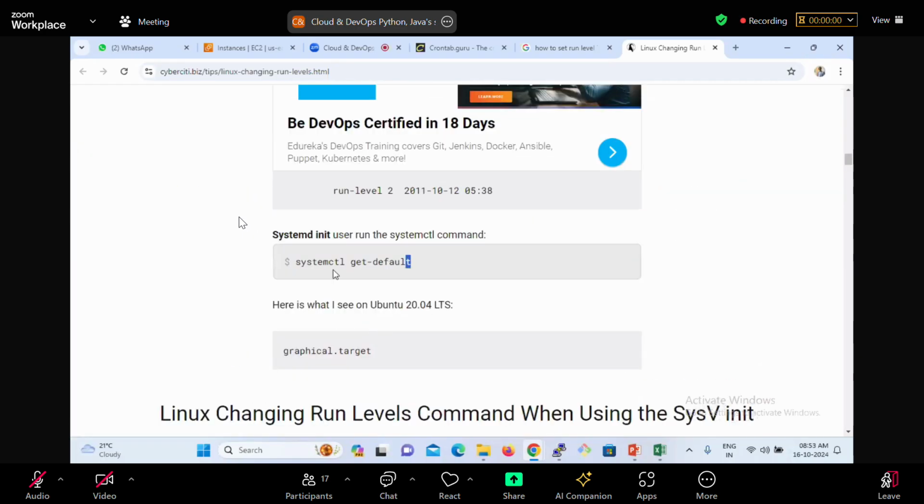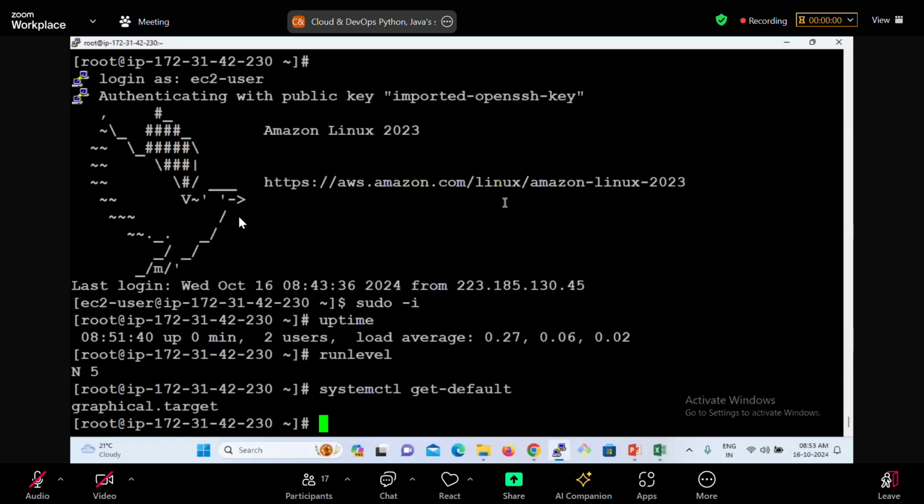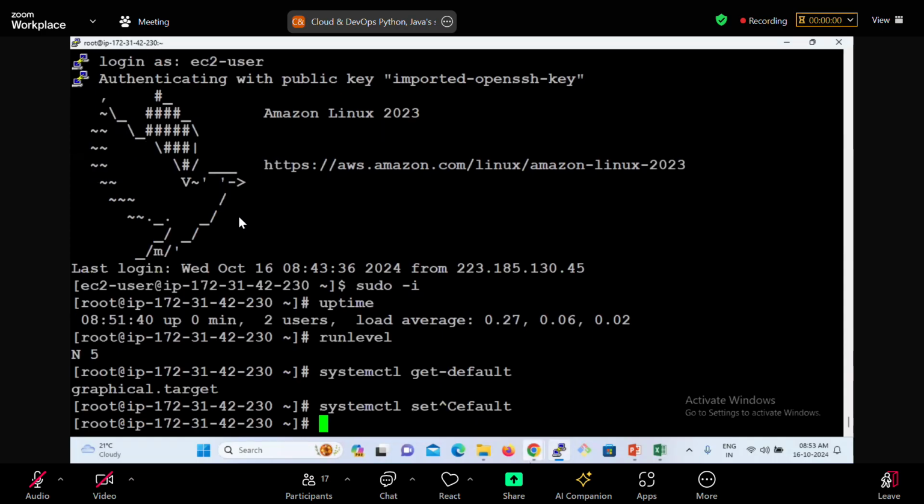systemctl set-default. Now what is the default? The default is graphical.target. I can set it to some other target. Let's try it. What is the command to set? It didn't show me.